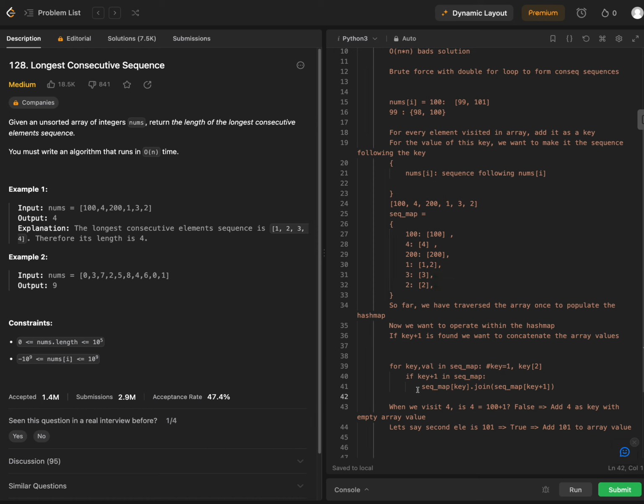Nope. Here we might need a recursive function, right? What do we need this recursive function for? Because in this case, if we come to 1, it will be 1, 2, and then we come to 3, nothing will happen because 3 and 4 will come here, right? And then we have 2, and then 2 will actually need 3. So 2 will be 2 and 3.